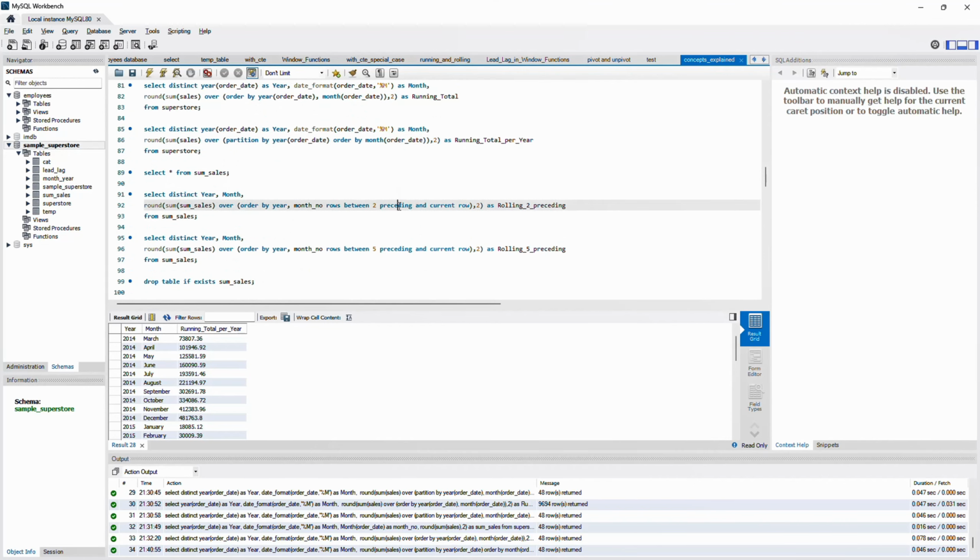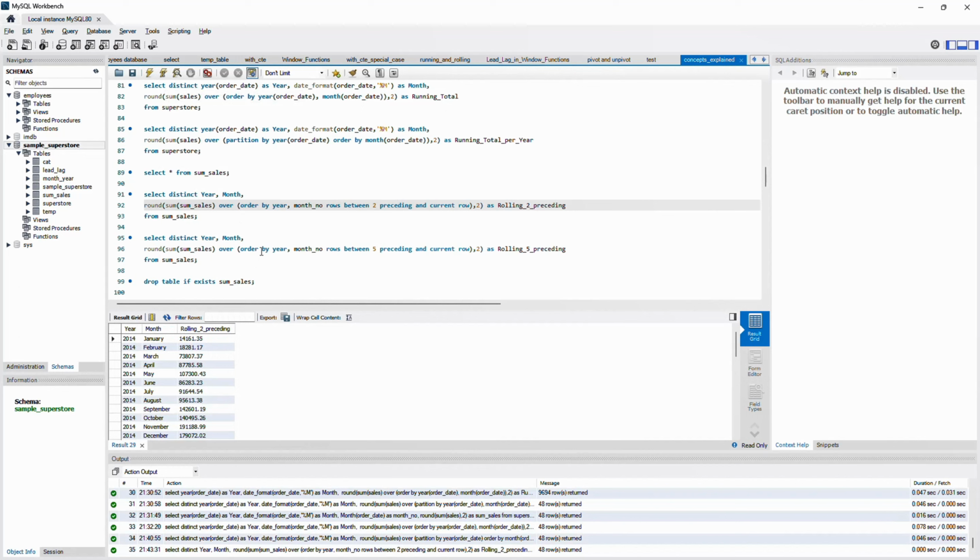Now let's go back. Now we are having this table, sum of sales, and we are trying to execute it whenever we are performing rolling. And rolling is nothing but it is simply ordering by, meaning that we are trying to do the rolling total. Not the running total, but the rolling itself. We are not partitioning it by any value as such, but we are partitioning it by a specified rolling value. What I mean to say is that if I execute the rolling of two preceding and the current row, then three values will be getting aggregated. So this plus this plus this.